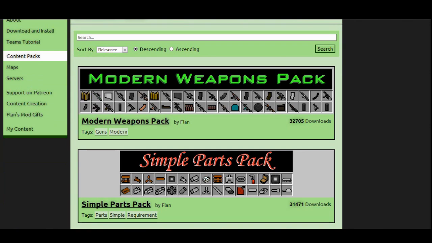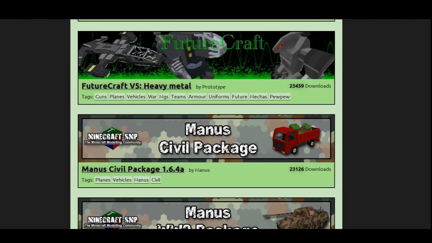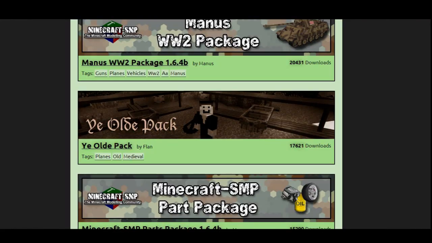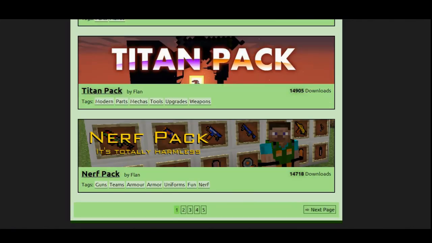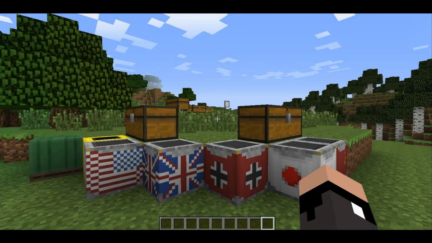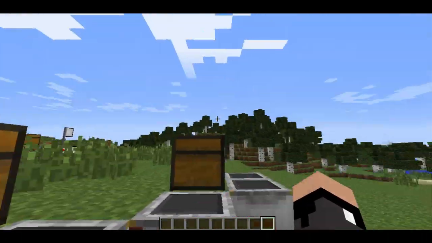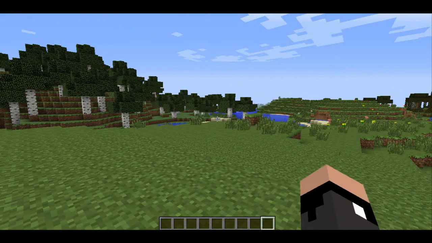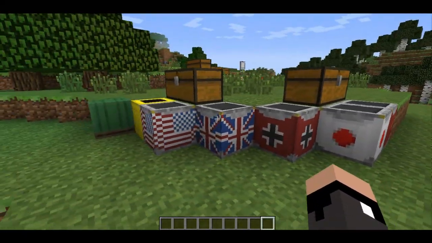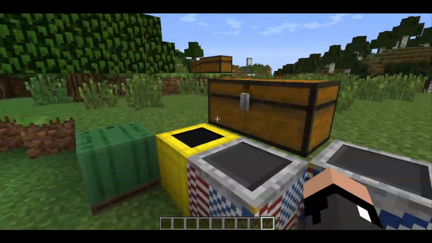The ones I have are the Modern Weapons Pack, the Simple Parts Pack, the World War II Pack, the Ye Old E Pack, the Titan Pack, and the Nerf Pack. There are like 5 pages of different content packs. The content packs that I have are all made by Flan, so I just downloaded all of Flan's content packs. So I have those 6 content packs in here, and that's what I will be showcasing.